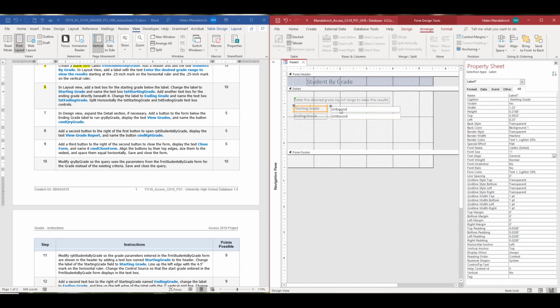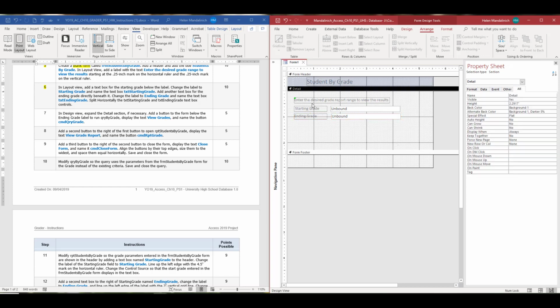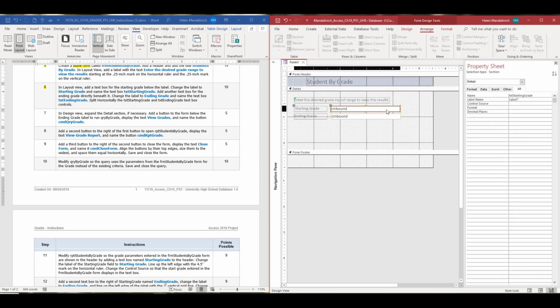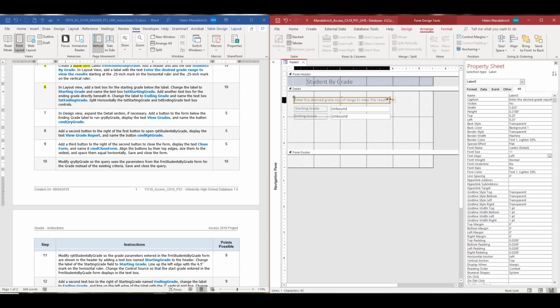So I'm going to select these two and align to top. I'm going to select these two, align to top. And then I'm going to make these the edge right there, so they're about the same size as the ending. Or I could take this and make it up a little bit.